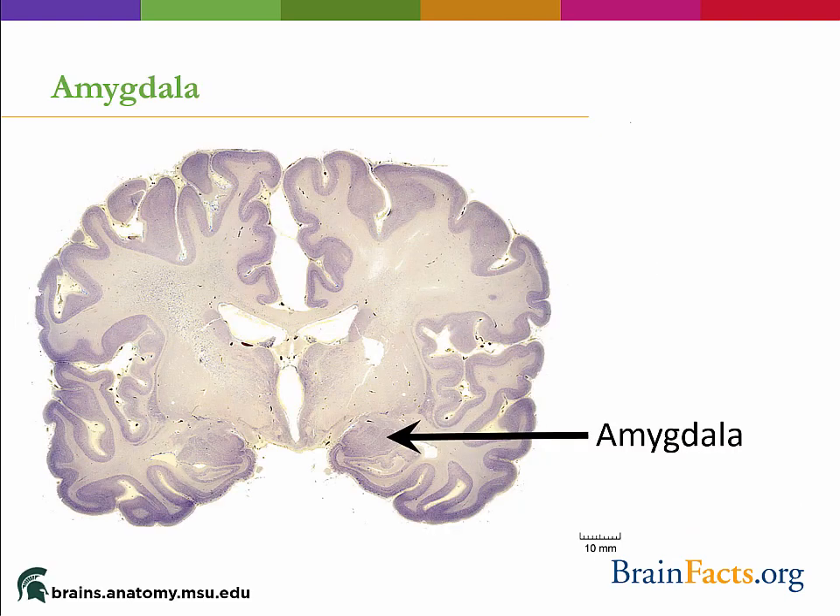The amygdala, which in Latin means almond due to its shape, is an area important in the regulation of emotions. In particular, the amygdala helps us consolidate memories associated with strong emotions, such as getting into the college that you hoped for, or from tragedies in our lives. The phenomenon in which we clearly remember what we were doing during a societal tragedy — such as the Kennedy assassination, the Challenger explosion, September 11th, or the Boston Marathon bombing — is known as a flashbulb memory. While flashbulb memories are more vivid, they aren't necessarily more accurate, but they show that emotion plays an important role in memory formation, given the amygdala's location just in front of the hippocampus.